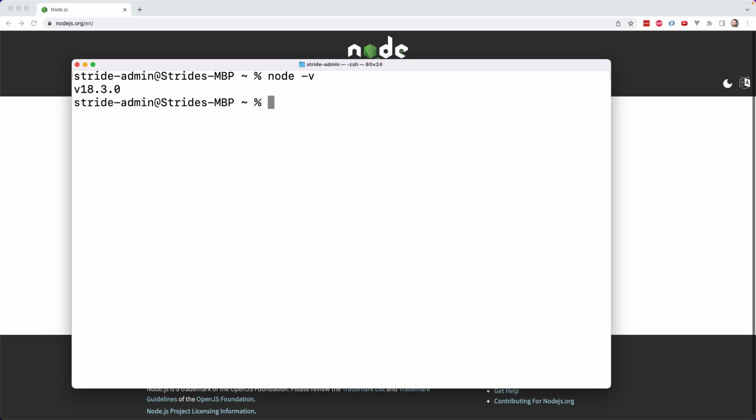Another thing that's helpful to do, of course, is to double check that the npm package manager is installed. And in order to do that, you can run npm and then once again, -v for version. And you should also get an output like I have here. Once again, the specific version numbers are not important. What is important is that you get a version number in your terminal. That is all the confirmation you need that the installation was successful.